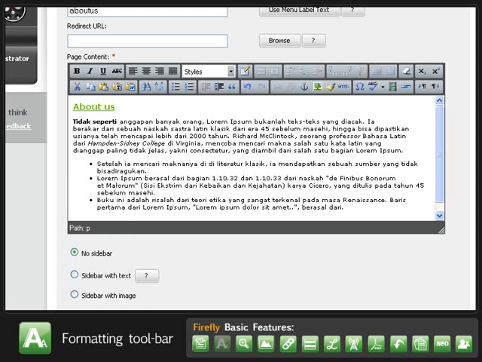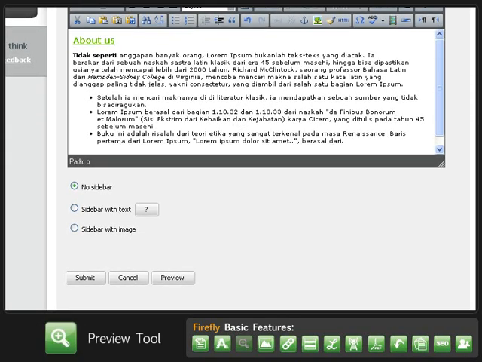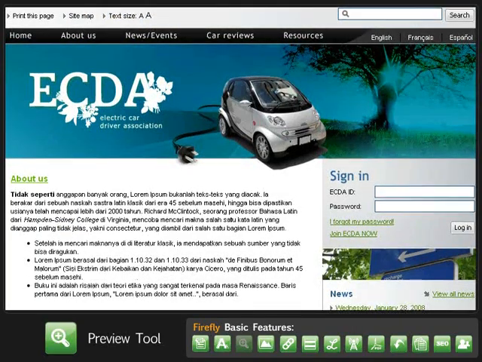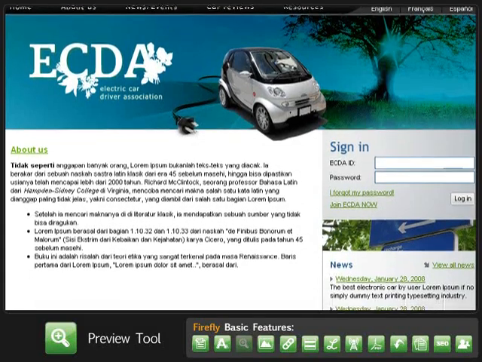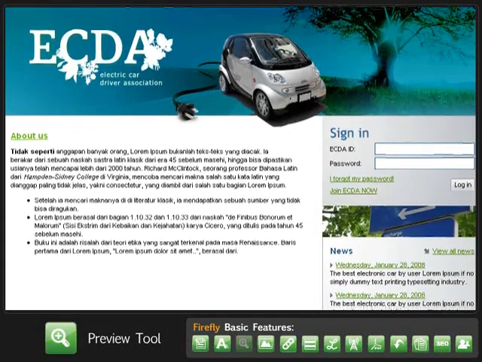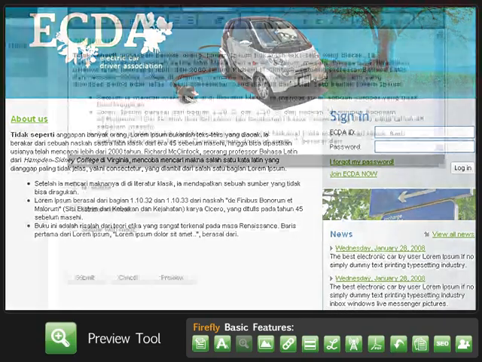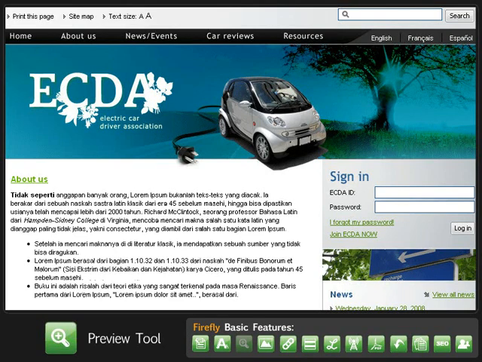Okay, so now the page is ready. Before making the changes live, let's use FireFly's preview tool to see what the page will look like. This tool allows you to pre-visualize the page before confirming the changes. This feature is great to avoid making embarrassing mistakes. Okay, the page looks good, so we close the preview screen and then confirm the changes. Again, as we saw in clip number 1, the live site is now updated.